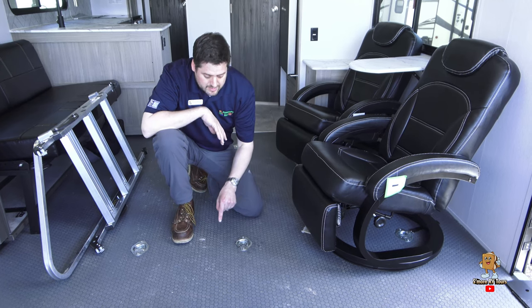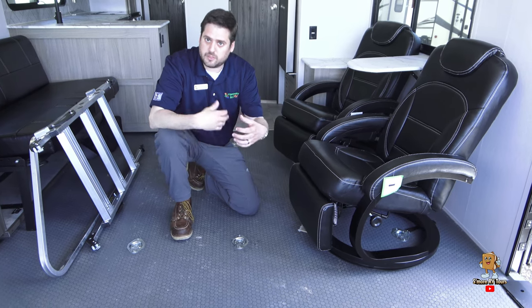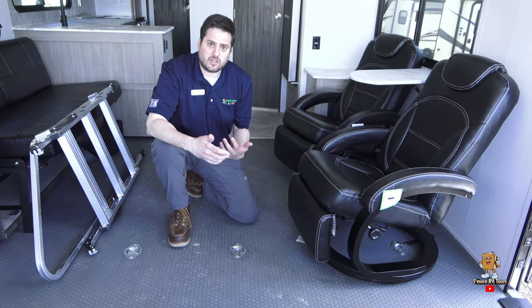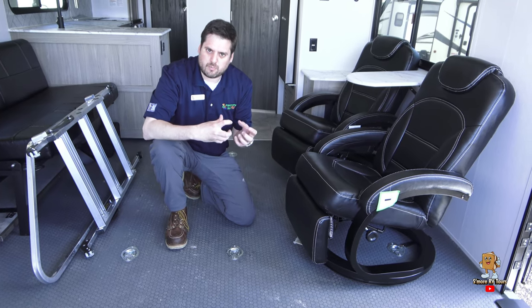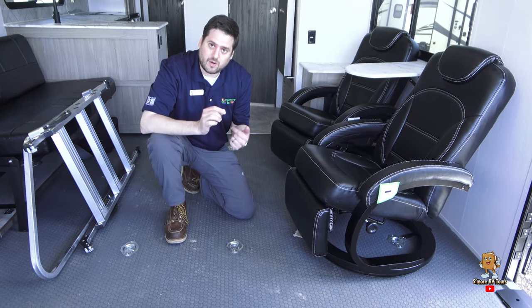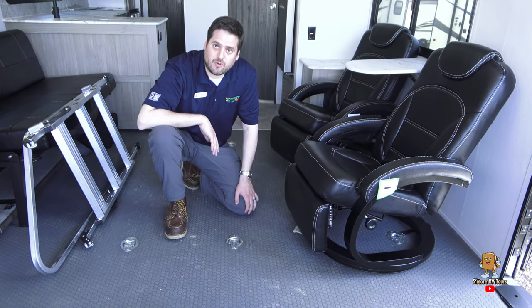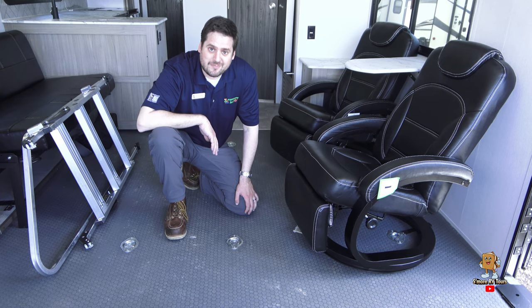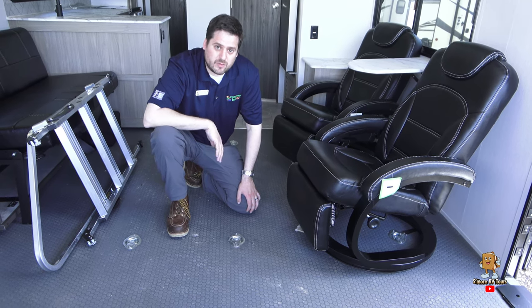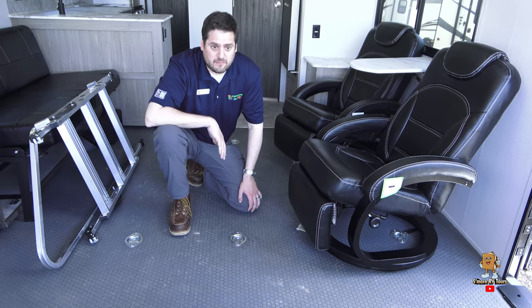The other thing we want to note is they use a Congoleum flooring in here. So Congoleum sounds like linoleum, right? Linoleum that we use in our kitchens and bathrooms and stuff like that. The idea behind Congoleum is it's just a little bit more rubbery and it's a little thicker. I'm told, I'm a little nervous to do so, but I'm told I can take a Sharpie and write on the floor and it will wipe up just as easy as I wrote. I'm not quite willing to do that to somebody's new camper, but think about it, when you're bringing in that Harley, if it has a little bit of an oil leak or something, you don't need to worry about your floor getting stained. It'll easily clean up for you.